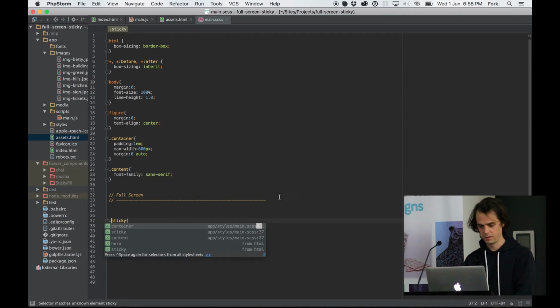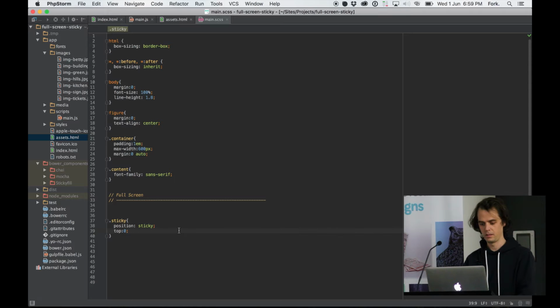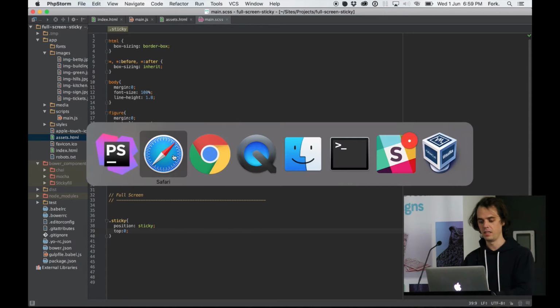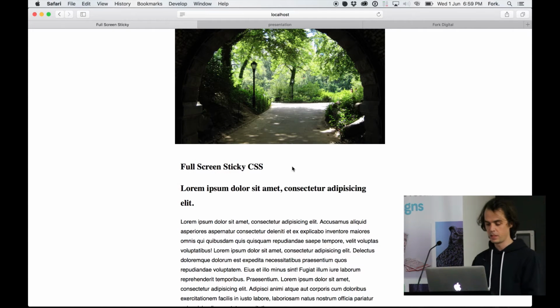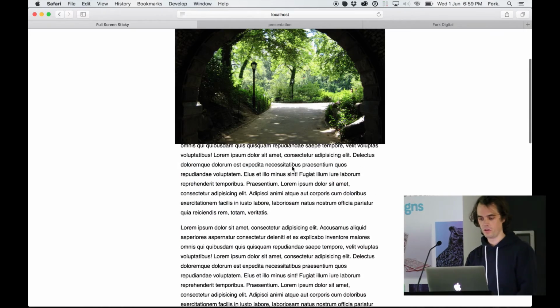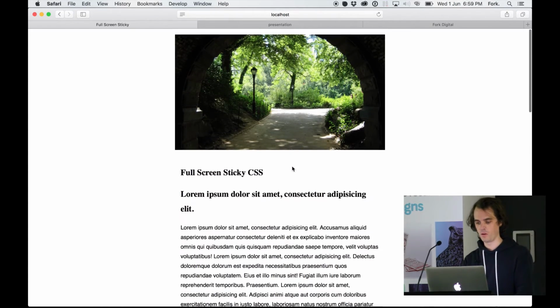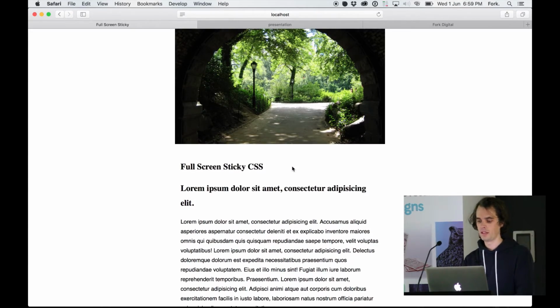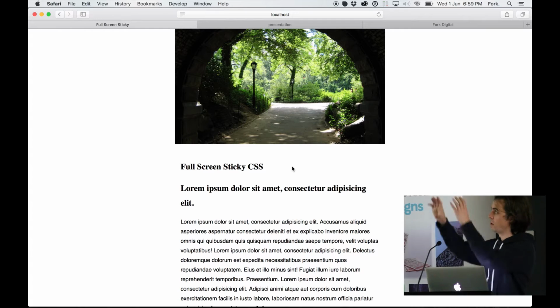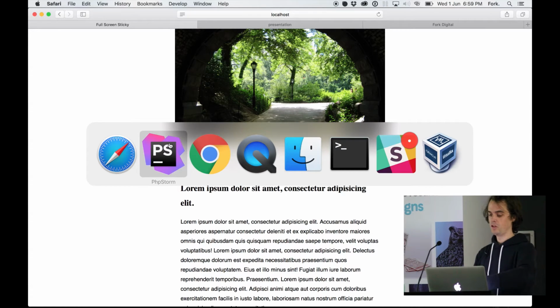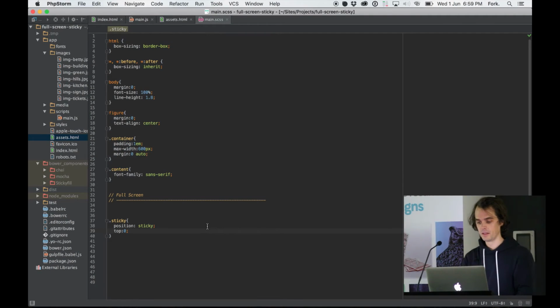Top 0. If you're giving something position sticky, you need to give it at least a top or a bottom, but in most situations you'll want top. Then it's just sticking there, which is basically a fixed element, but it stays within the document flow, so your content doesn't jump up above it.